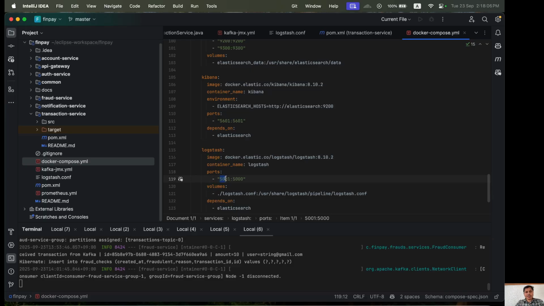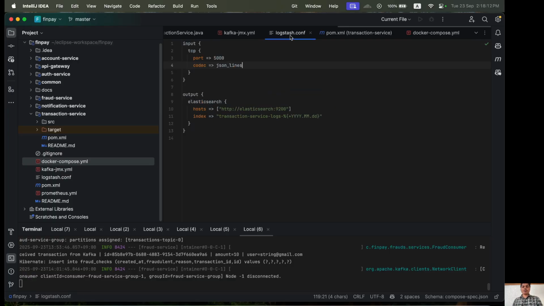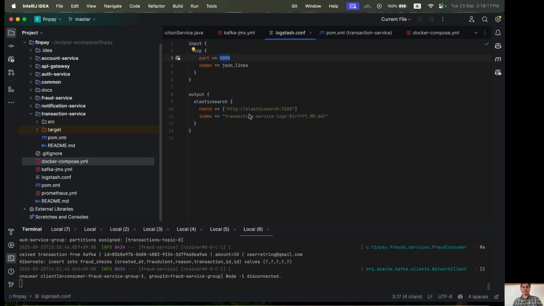It is exporting 5001, and inside Docker it is running on port 5000. So you have to put 5000 here because it's inside Docker, and this is the container name Elasticsearch, which is running on port 9200, and we are creating the index, our transaction service, with the date. So that's the configuration for Elasticsearch and Kibana.